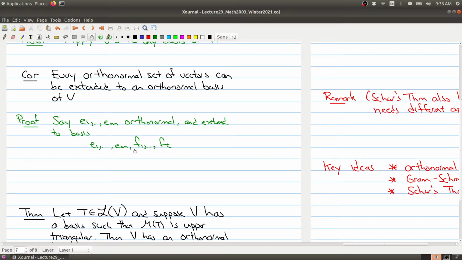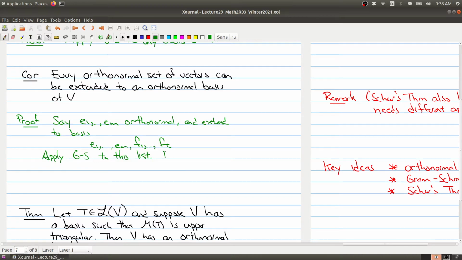The problem is when you extend to a basis, these new elements that you've added may be destroying the orthonormal property. So these vectors at the beginning have the orthonormal property, but these don't. But now what you do is apply Gram-Schmidt to this list.